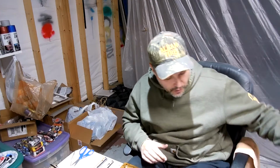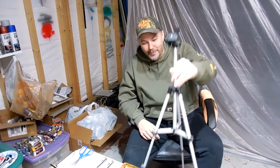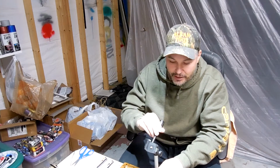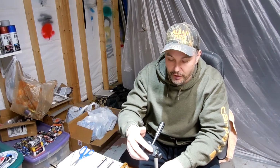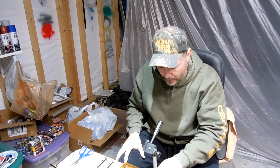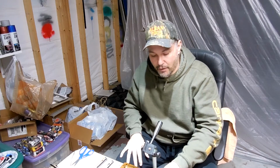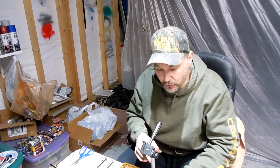So give me a second. I'm going to transition now over to where I normally have the camera. And just so you know, this is my little tripod, and this is how I have the camera set up. Right here like this. Put the camera right here on my little point there and have the camera like that. So let me transition, and I will show you guys the old view with this particular video.